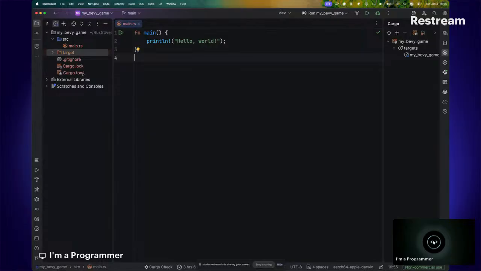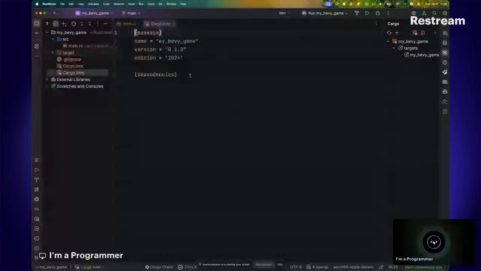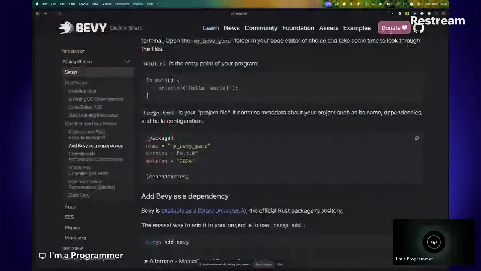So cargo is more like your pip in Python, or like your pnpm, npm, bun, your package manager. Cargo is built into the language, so you don't need any other one. You just need one and it works. You can see the package is similar to what we have in the browser here, in their docs rather. My Bevy is 0.10 here, and they have dependencies.